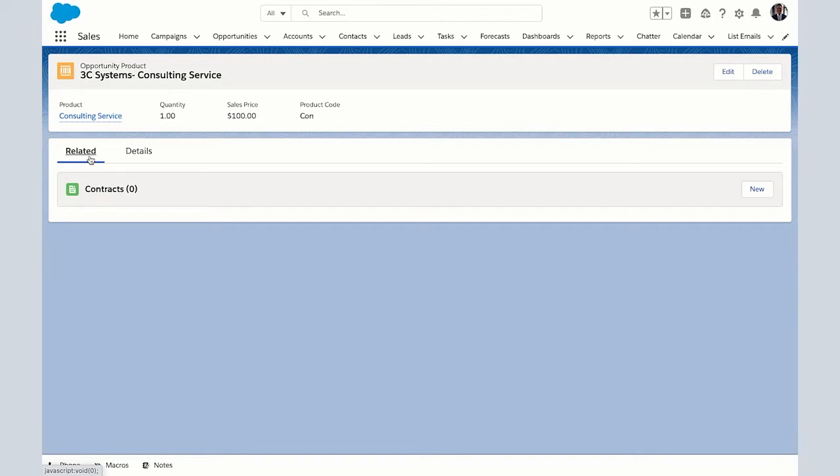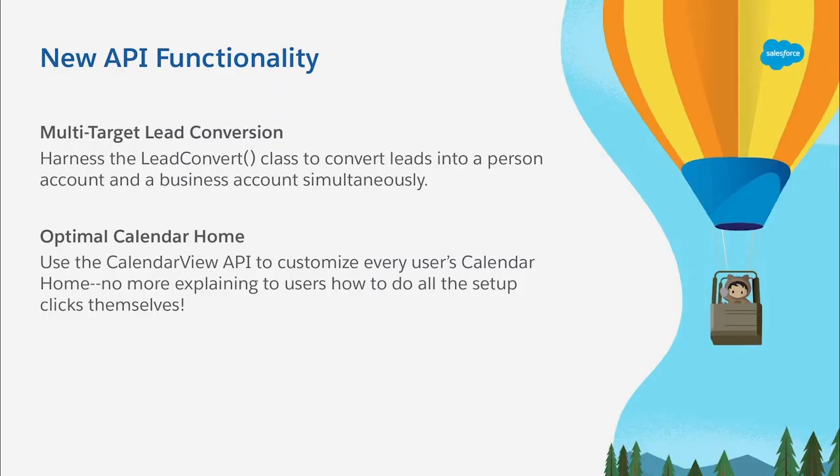Let's switch it up and get a little more technical. For those of you that like to get your hands dirty with the API, this is for you. Using the Salesforce API, you can now convert leads into two different accounts at the same time, an individual account and a business account. This is perfect for use cases where your customers are a mix of individuals and groups. For example, think of a phone plan where each member of a family needs their own data and minutes, but all of them subscribe to a joint family plan. When you convert that lead, you can use new arguments available on the lead convert class to convert it into an existing or new person account instead of a contact.